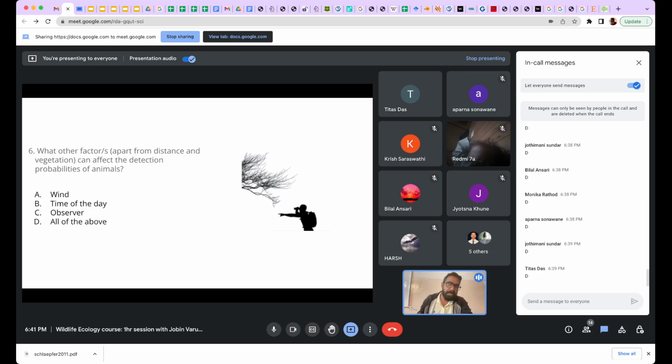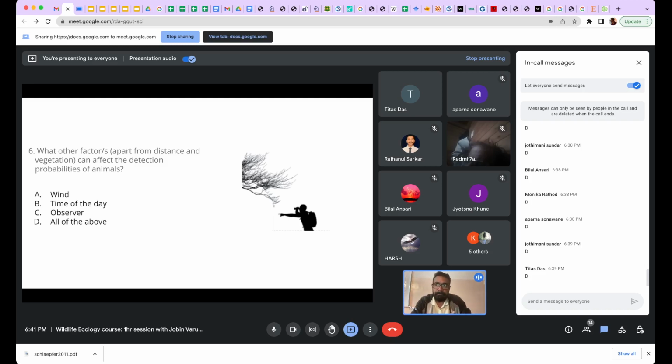Time of the day, can someone explain, apart from Titus, how time of the day can affect the detection of the bird? So sometimes, for example, if we want to see owls, we will not be able to find them during the day, and we will probably find them at night. Perfect. Raihanul says that owls are only found at night, so one can almost never detect them in the day. But people do detect owls in the day; it's slightly difficult because the owls are not active and not moving around.